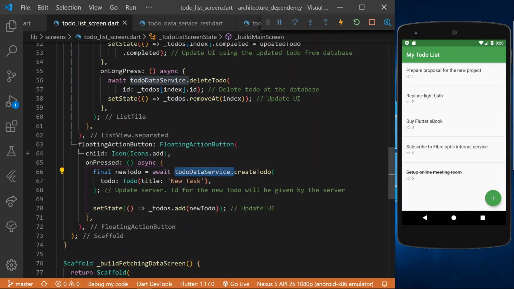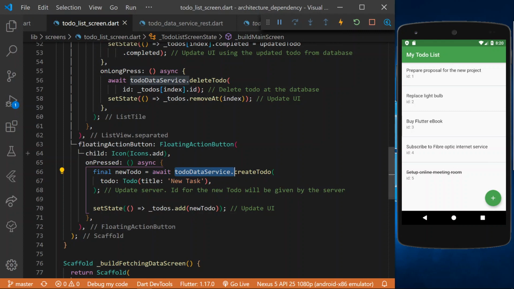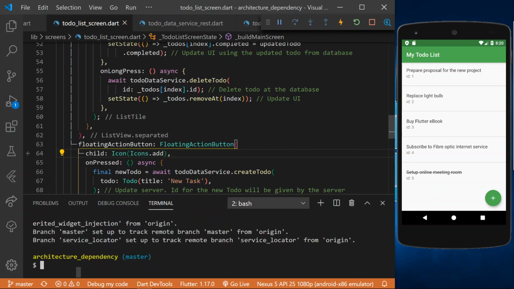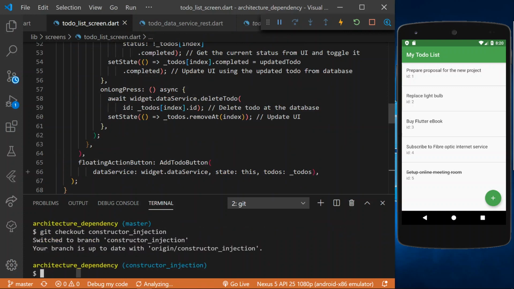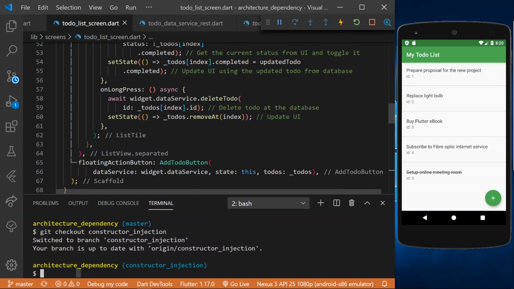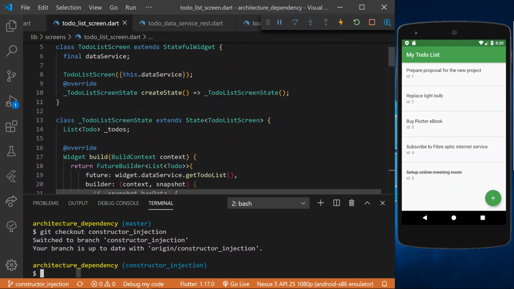Now here we are still in the global approach. I'm going to switch to the constructor injection. Let me show you what has changed here.